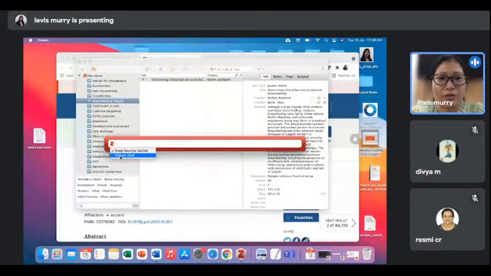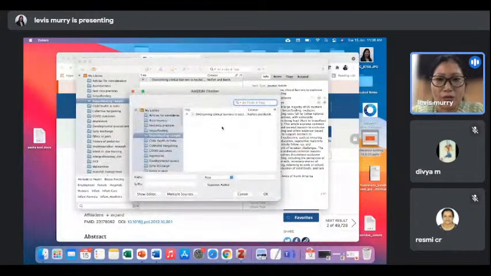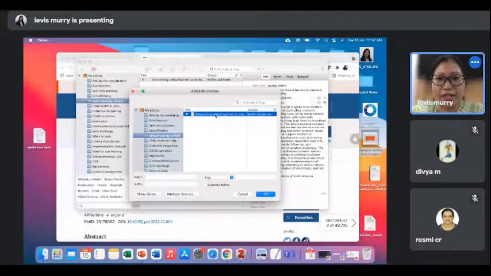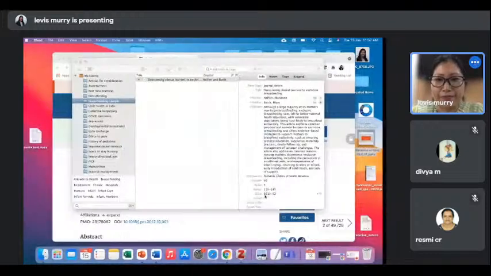Okay, so go to classic view. Now this is my library in the Zotero, and these are my folders. So I want to go to the breastfeeding sample, where I have saved this article. Okay, so I want to quote this article. I will click here, and I will say okay.